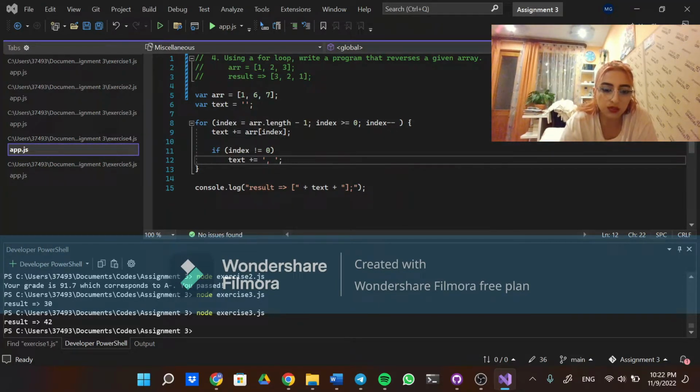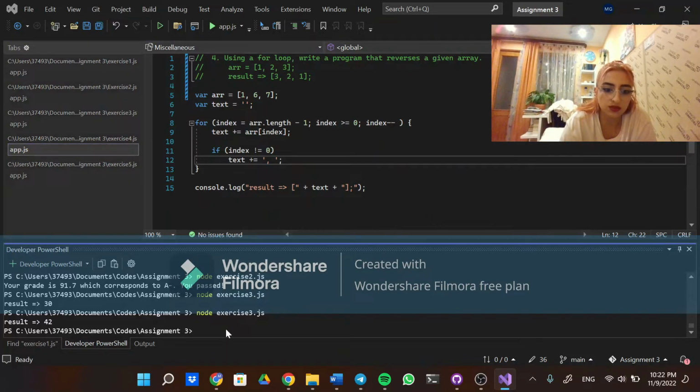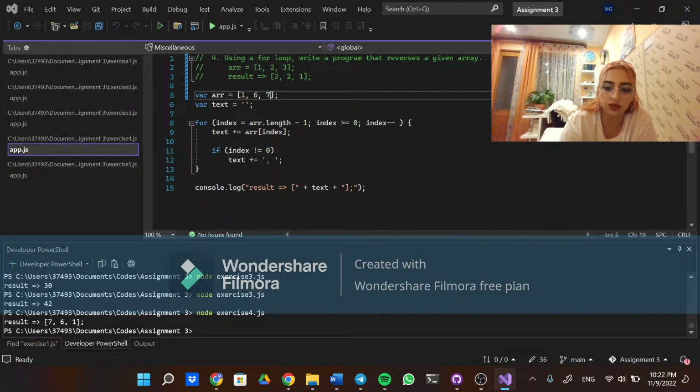This little loop is for that, and we don't need the space and bracket in the end, so it won't work where index is 0. And then it prints out the result with the brackets. It works. Let's change the numbers and check it again.